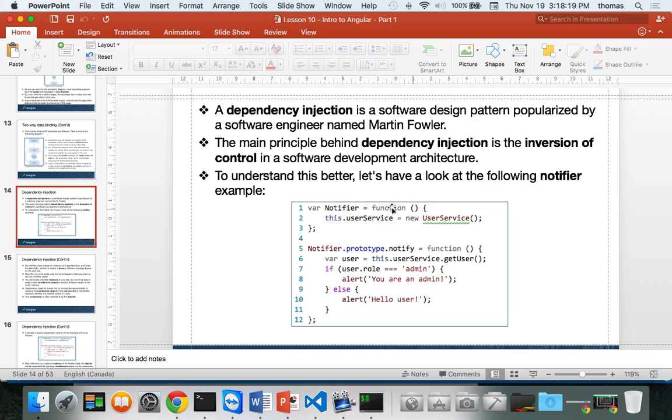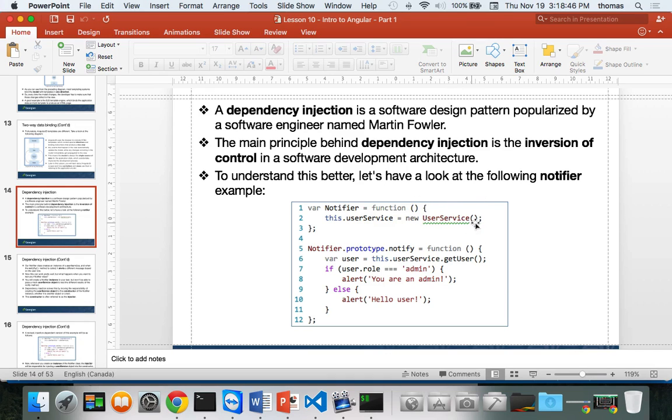So how do we deal with this? Well, if you notice at the top, this part where it says var notifier is equal to this anonymous function, that is like the constructor for your class, a regular function. Then we have this declared instance variable called userService, which is of type new UserService. Now there is no UserService in JavaScript. You have to imagine that there's a UserService class somewhere up the chain for this to be using right now.